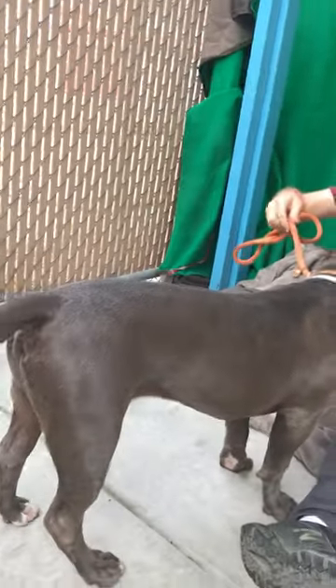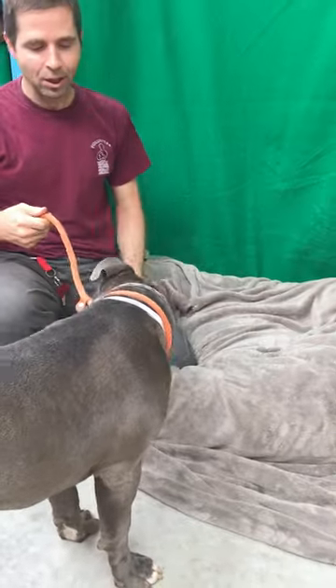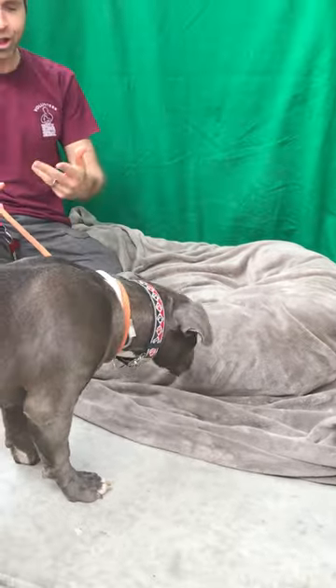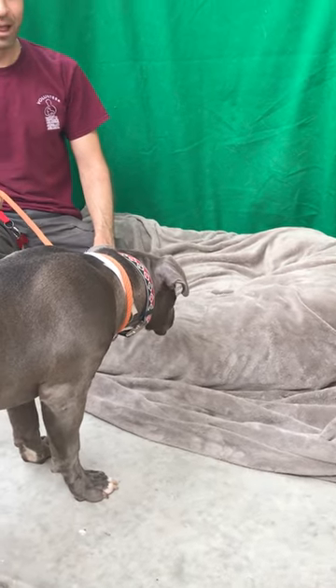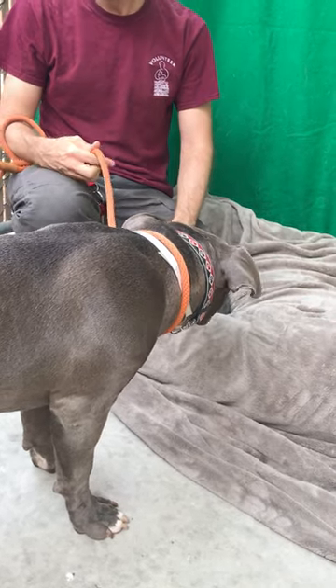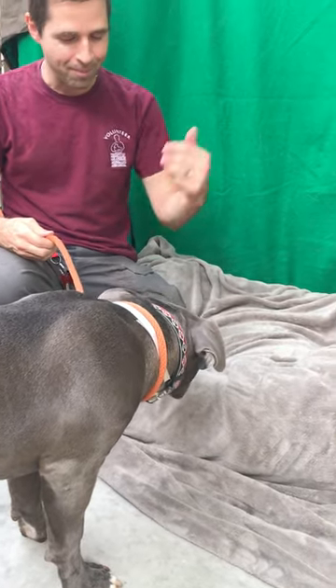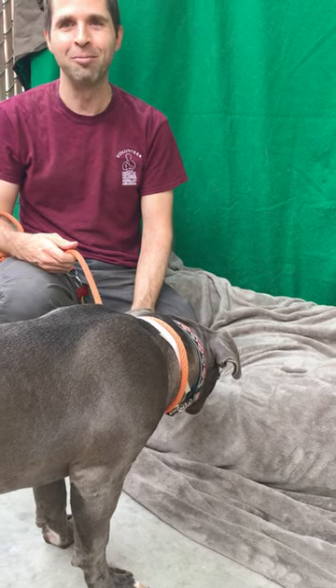Just be prepared to do daily walks and understand that a guy like this can go far. He'll be really cute, and I think he's pretty much going to get along with anybody. As mentioned, kids eight and up only on account of his size, because if he gets playful he's got 70 plus pounds of weight behind his strength. But otherwise, just a really, really fun, sweet pit bull. I fell in love with him immediately.